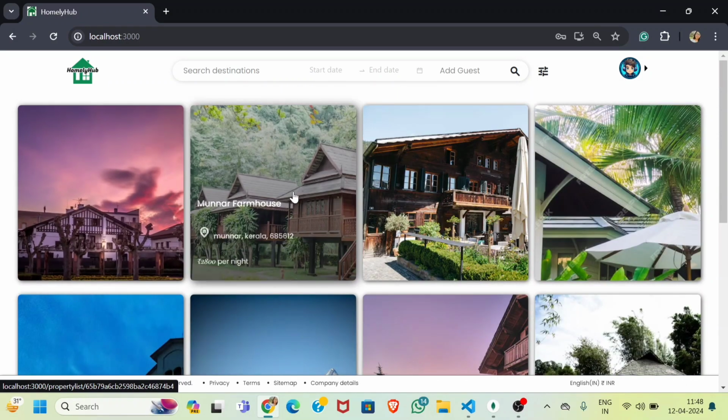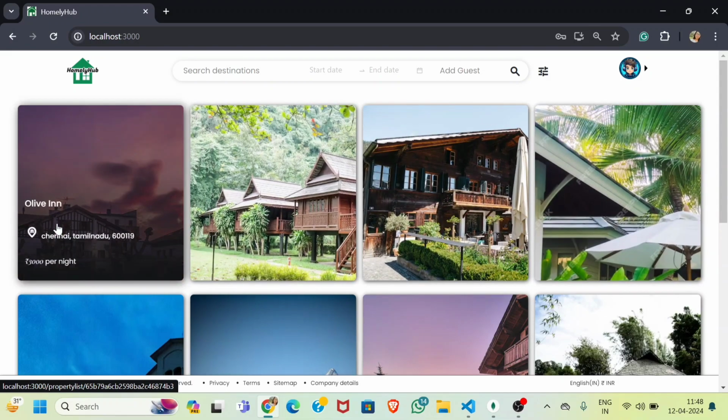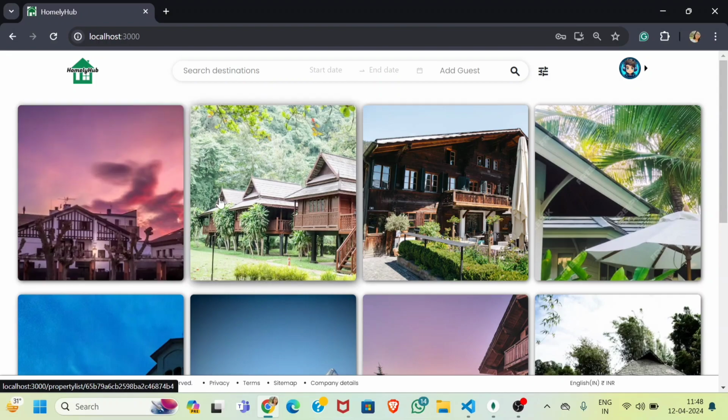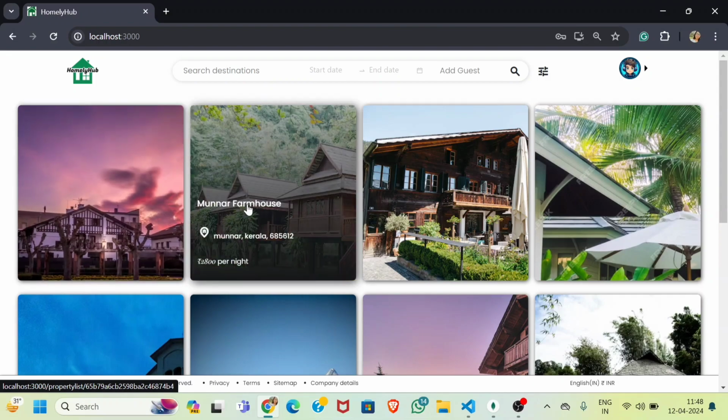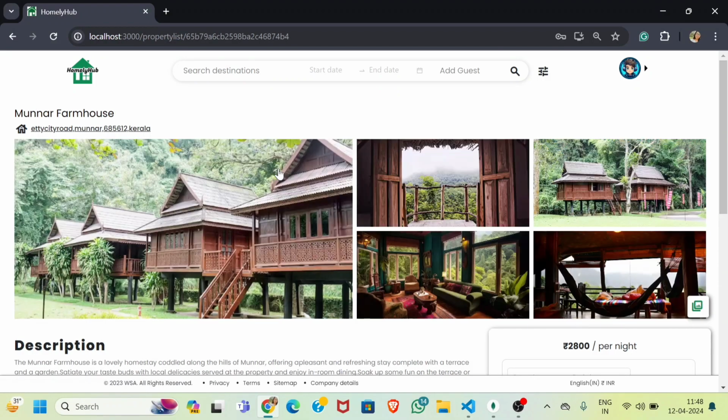When user hovers on this photo, the farmhouse name, farmhouse location, and the price will be displayed. Once user finds a property they like, they can view more details by clicking on its photos.